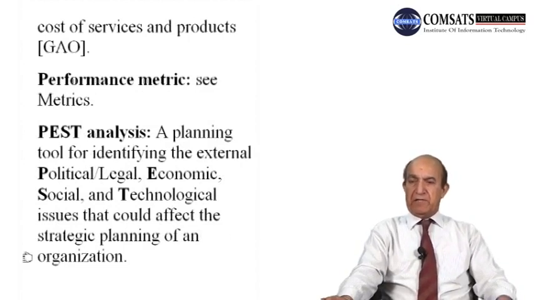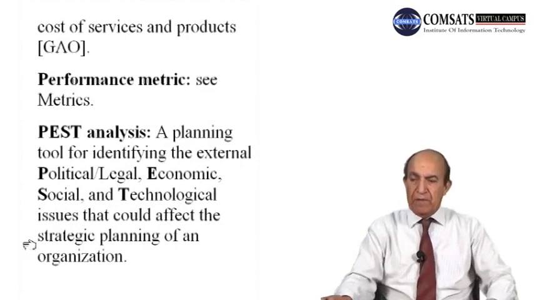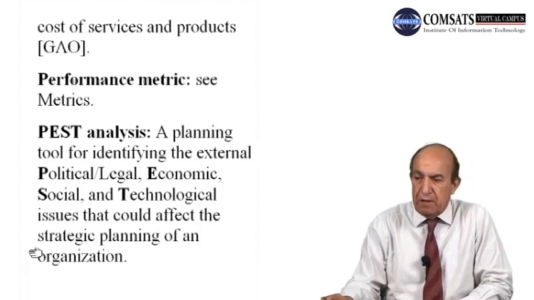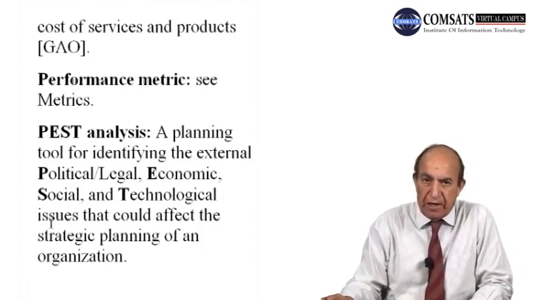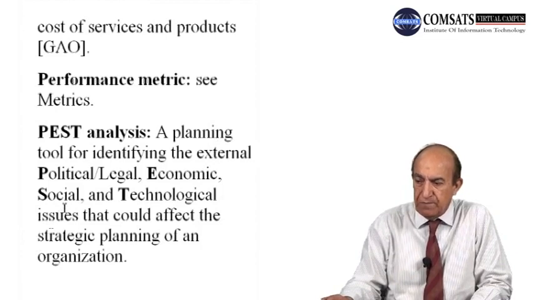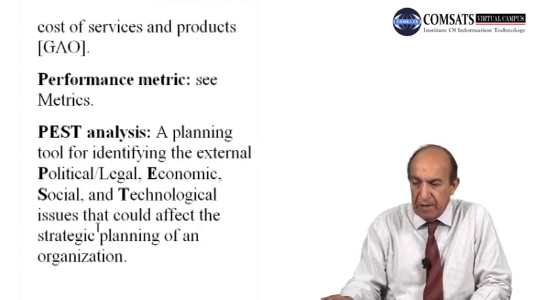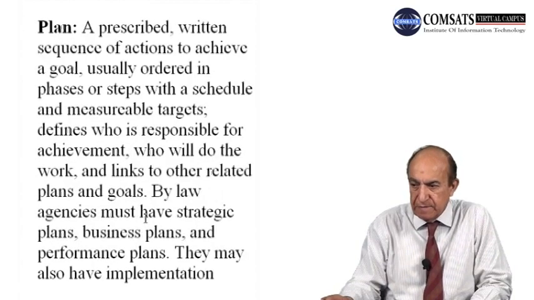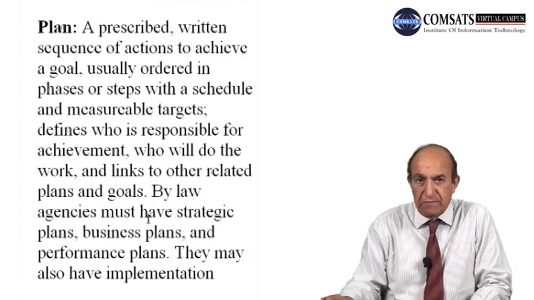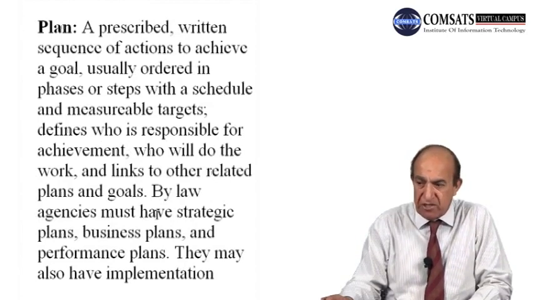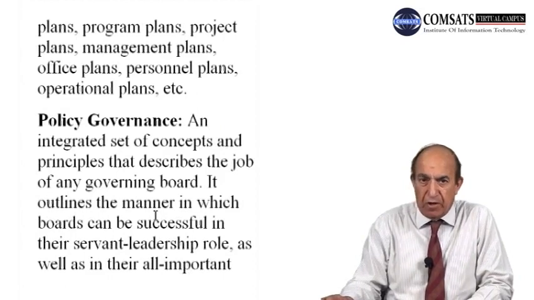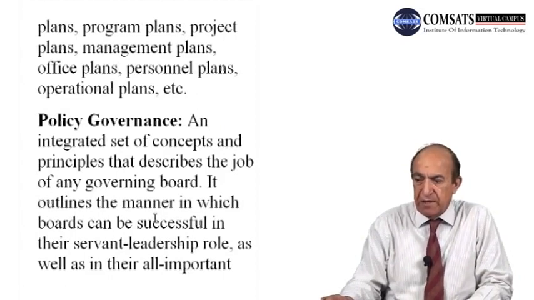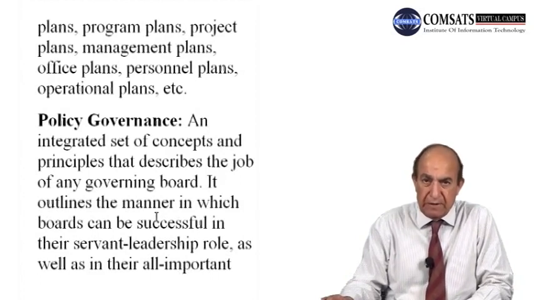Performance metric is the same thing as metrics. We talked about it. PEST analysis, a planning tool for identifying external, political, legal, economic, social and technological issues that could affect the strategic planning of an organization. Plan, okay, we make a project plan, you make a plan to do something, you plan to invest. Policy, governance, an integrated set of concepts and principles that describe the job of any government board.